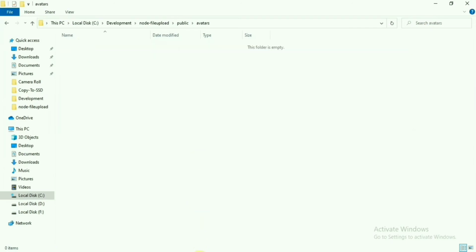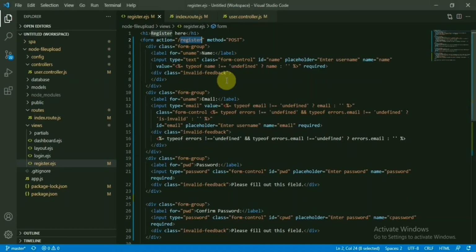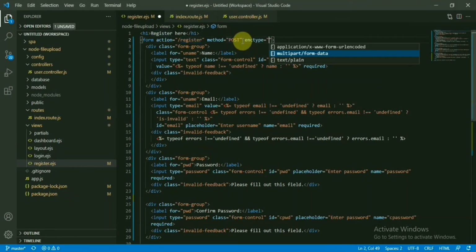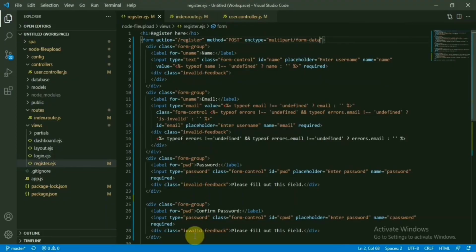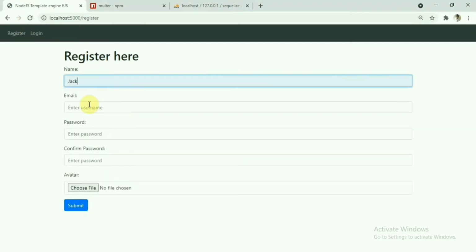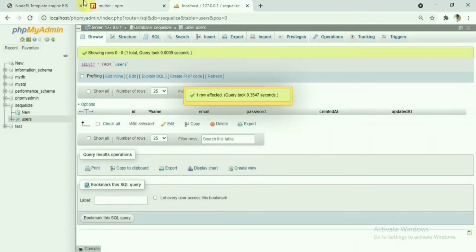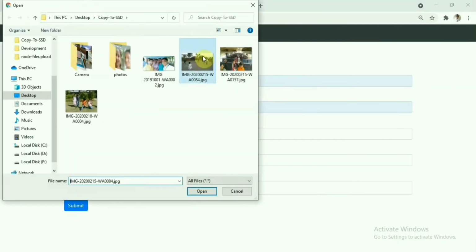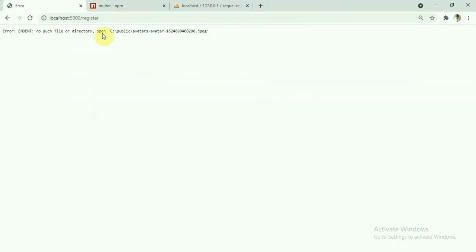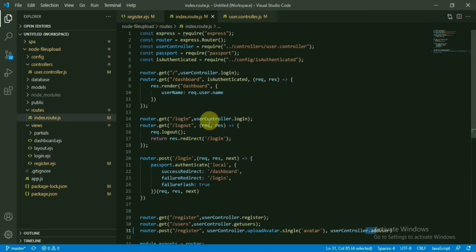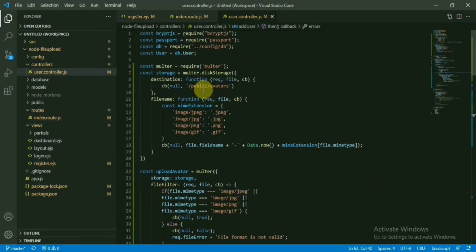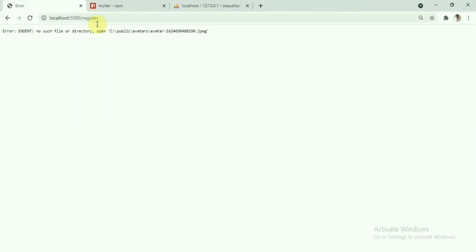No, it's not there. So one thing we missed, we have to add enctype here. Enctype multipart slash form data. In the destination path we have given a slash here, so that is the issue.